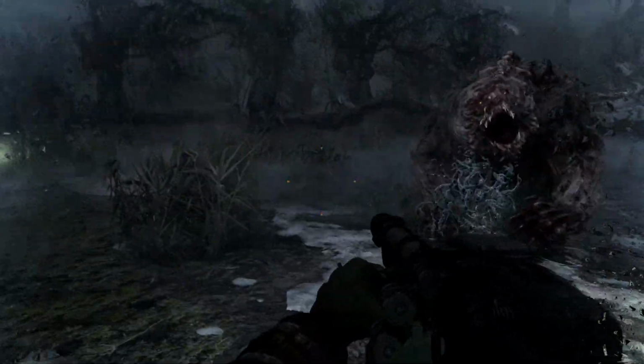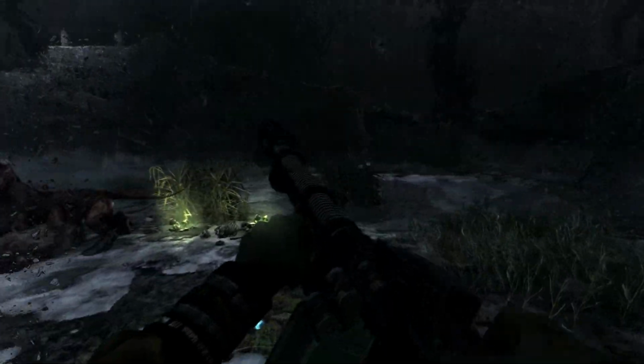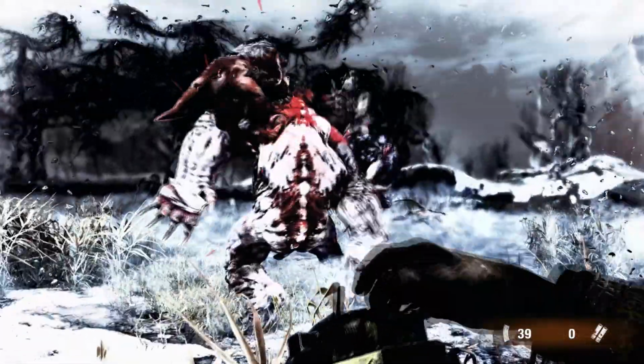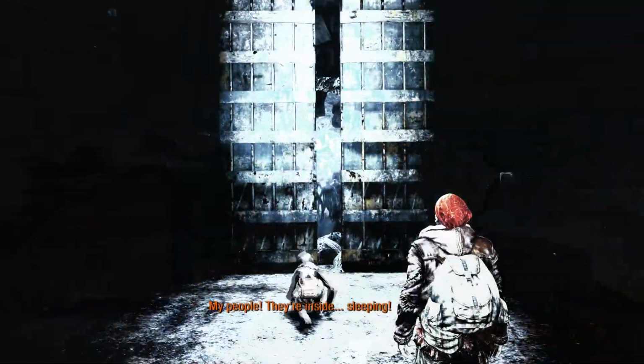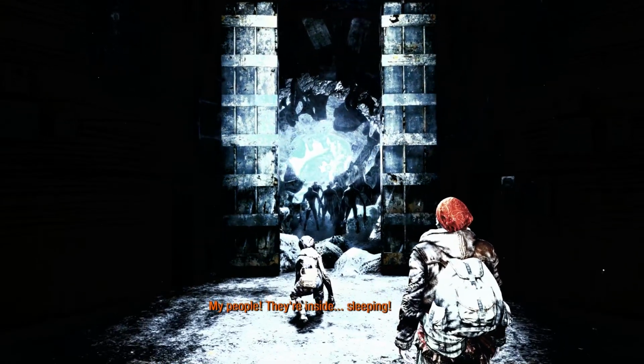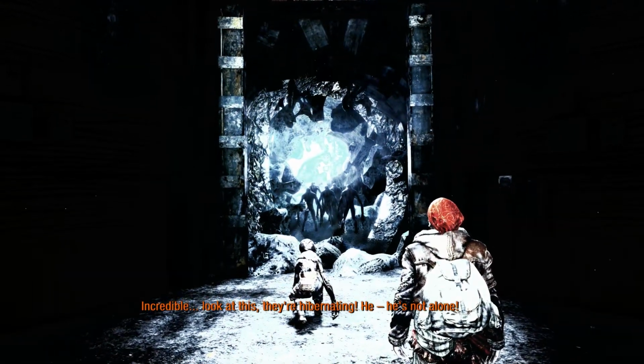Heading through the garden, we fight a giant mutated bear that wants to protect its cubs, and once we've reached the other side, we meet Miller and Khan and introduce them to the Dark One. Using the Dark One's powers with Khan, we learn that inside one of the locked vaults of D6 is a group of Dark Ones waiting to be released.